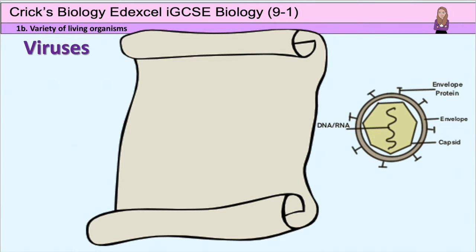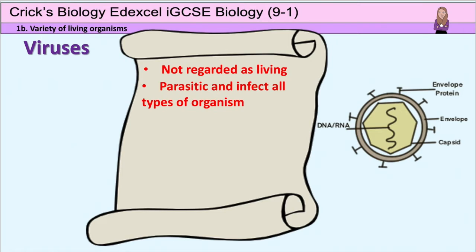Viruses are interesting, as they are not regarded as living things. They are all parasites infecting living organisms and can only reproduce inside living organisms. The cell in which the virus lives is called the host. There are many different types of virus. Some infect the cells of animals, such as the human immunodeficiency virus, which invades human immune cells, thus making the person vulnerable to other diseases such as pneumonia and rare cancers, and this is regarded as causing AIDS.